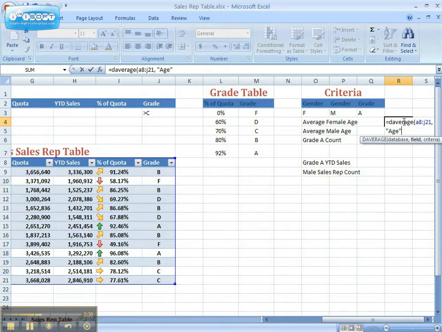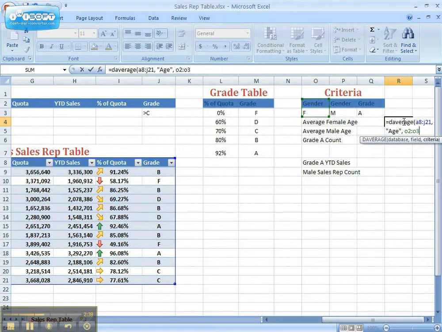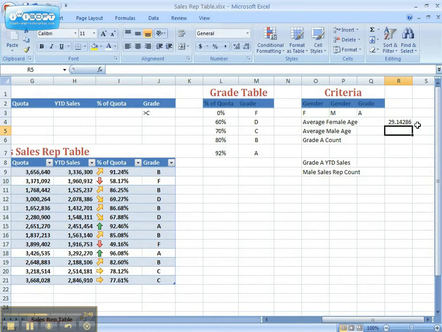That says what value, what column heading we're going to be using to get our average. The next thing is our criteria, which is O2, O3. So the criteria is where the value in the gender column here is female. Give us the average age in this table. Close that off and hit enter, and there's our average female age.